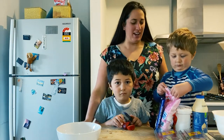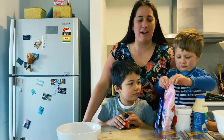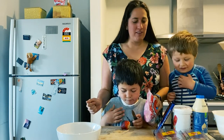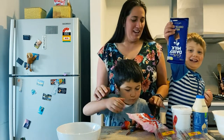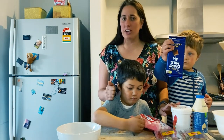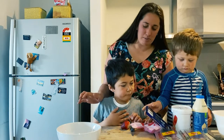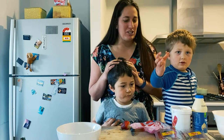Hi guys, welcome back to Our Budget Life. Today I have Carter and Amon and we are going to share with you some of our favorite recipes. Our first recipe is Ambrosia — I've never heard of this anywhere outside of New Zealand, so it might be a New Zealand recipe. It reminds me of my Nana. Our second recipe is going to be Tim Tam Balls, probably also a New Zealand-Australian recipe. And our last recipe is going to be Chocolate Marshmallow Fudge, which we're super excited about too.